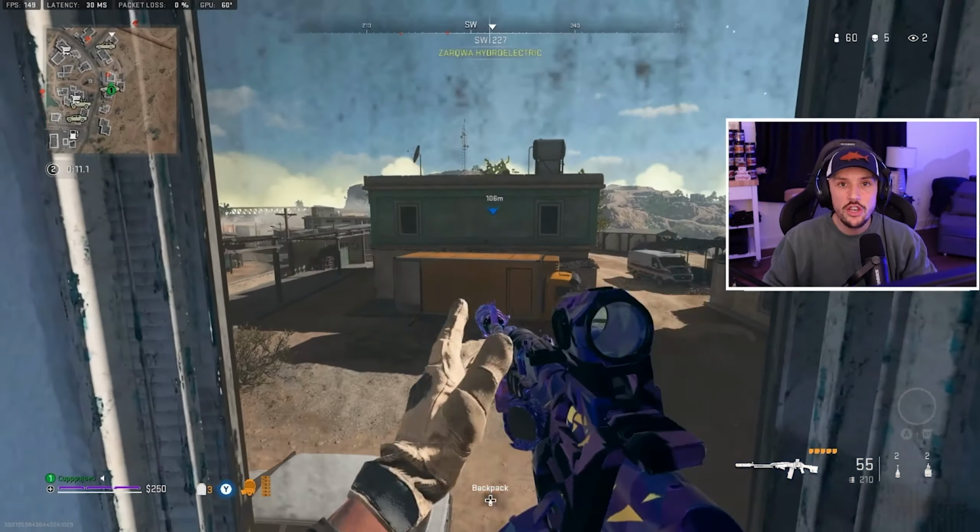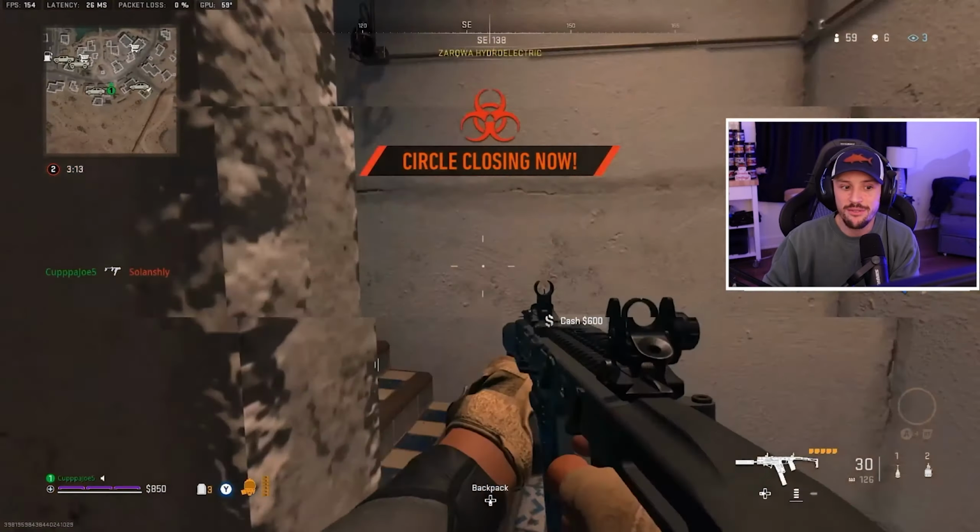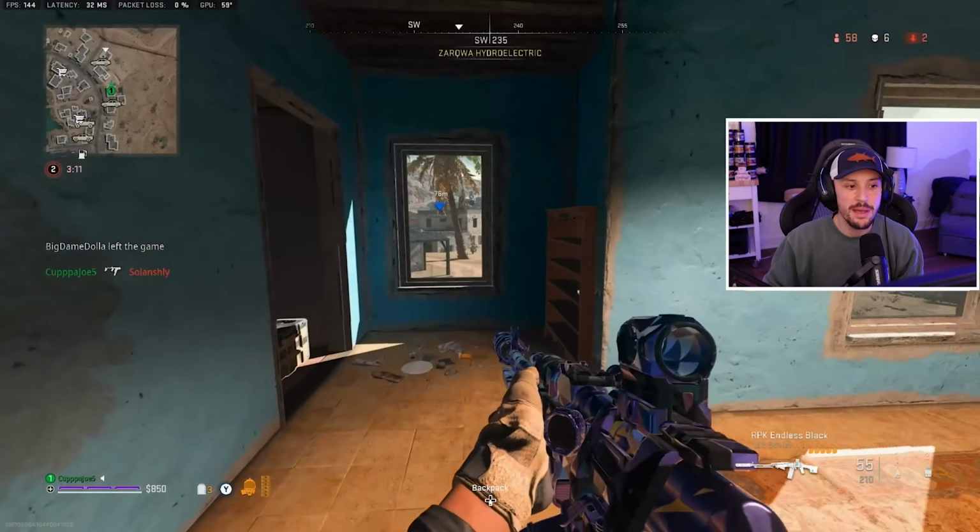Now, this is super important because I think a lot of you guys struggle with this, is people camping in corners. I know that he is in this building, and notice that as I turn this corner, he just happens to be looking the wrong way. I'm still going to be able to win that gunfight with a little bit of movement and the fact that I have the Fennec. But it's all about that anticipation around the corner.